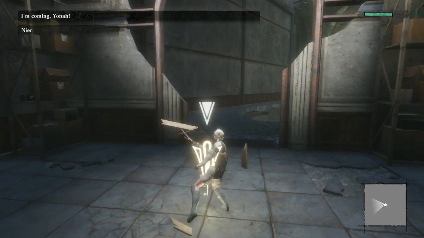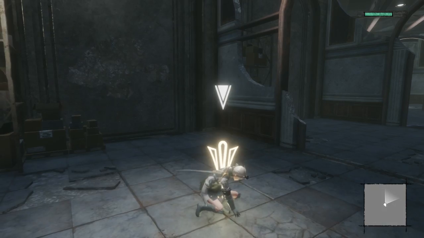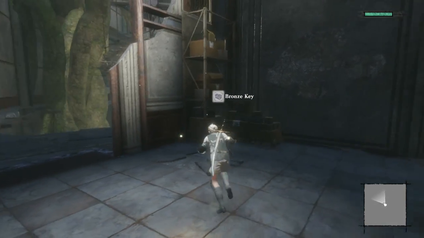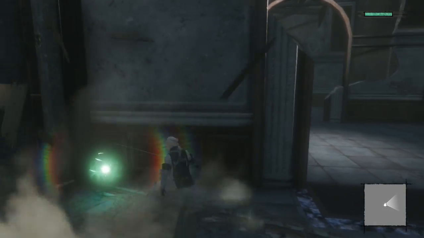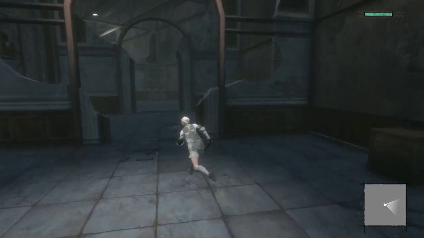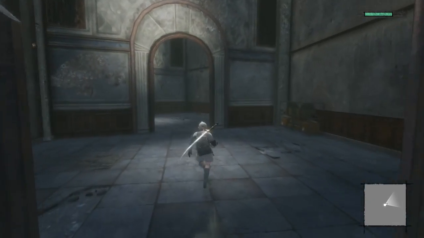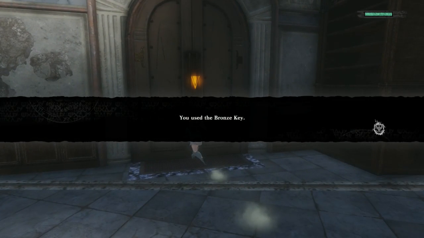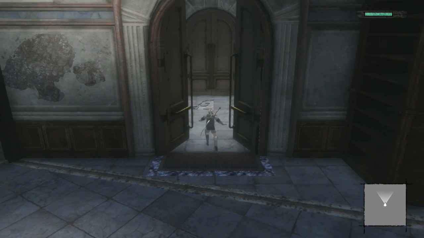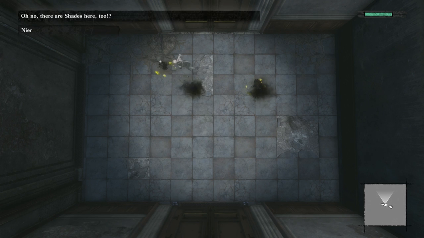I'm coming, Yuna. Ooh. What's this? Pick it up. A bronze key. All right. We got our first dungeon here, if that wasn't already clear. And it's a pretty small, straightforward one. Use the bronze key. And here we go. There are shades here too?